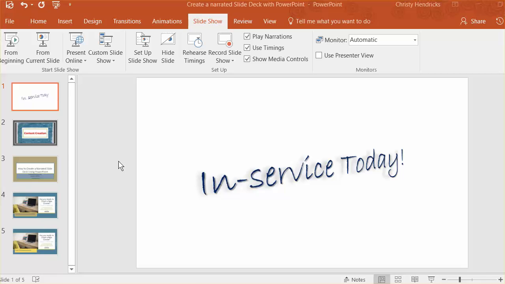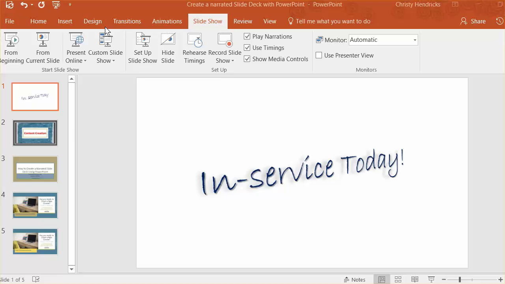But what we're going to do is we're going to start with this PowerPoint slideshow. We're going to record over it, and then we're actually going to convert it to a video file that can then later be shared on your Facebook page, or it could be shared on YouTube or what have you. So you'll have a video format of your PowerPoint slide deck with all your narrations.